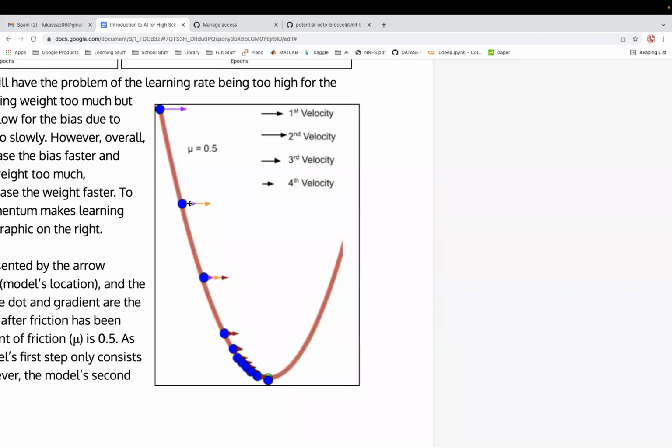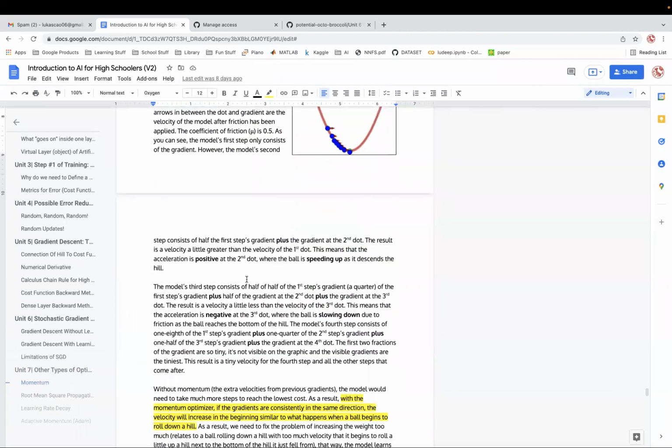And then from this one, it gets shrunken a little too, and it goes over here. This velocity gets shrunken by half again. So it goes like that. And then the last part is this, which is your new derivative at this point. So as you can see, at the second velocity, it's the biggest because it's sped up. But then as you get to the end, it slows down because of friction. And then it takes some steps to get to the end. Okay, so that's how momentum works.